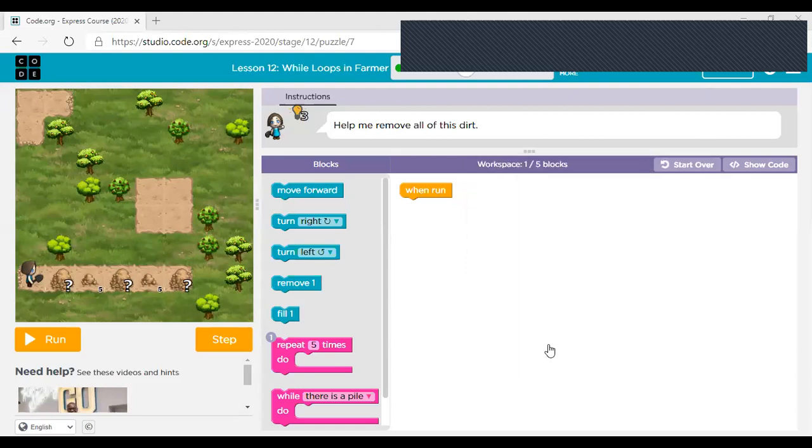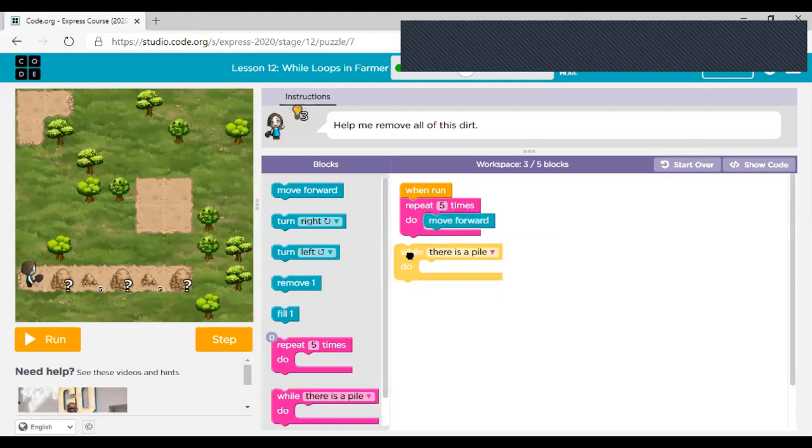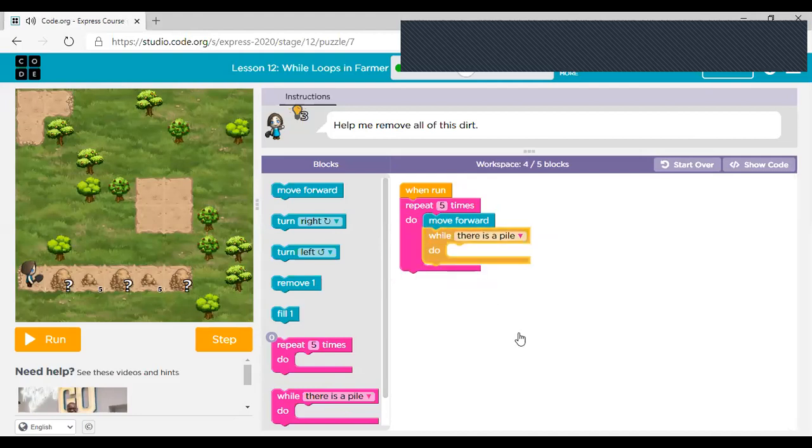Tell me, Gabriel, what do we have to do to remove all these piles? We have to put in a repeat. Okay. And then put in a move forward. A move forward, okay. And a while block. A while block also. Do I put it at the bottom or where do I put it? In the loop. In the loop. Okay, let's see. In the loop. And let's put in a remove. A remove. While there is a pile, let's remove. Okay, so let's quickly see, Gabriel. Thank you, Gabriel. I'm going to run it and we'll see what happens to your code.